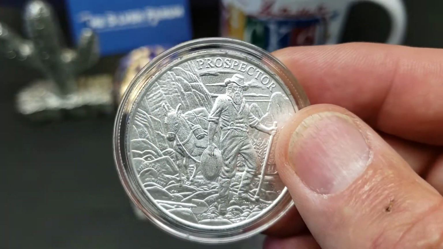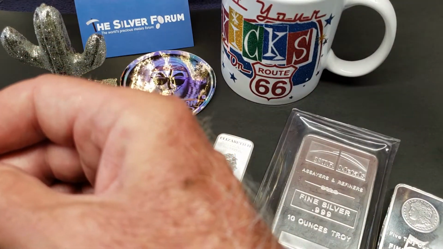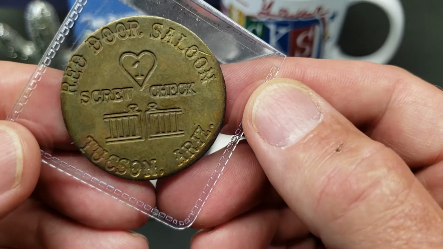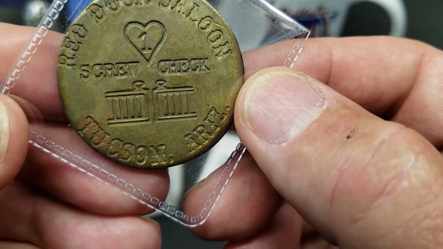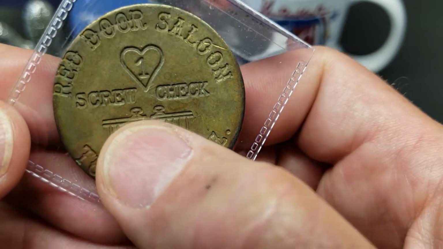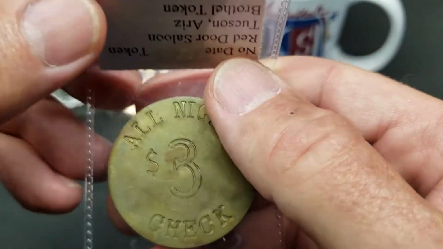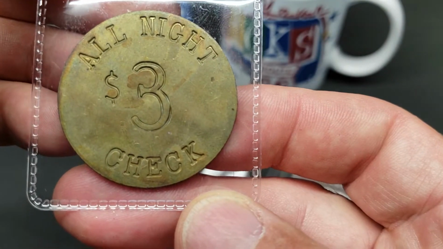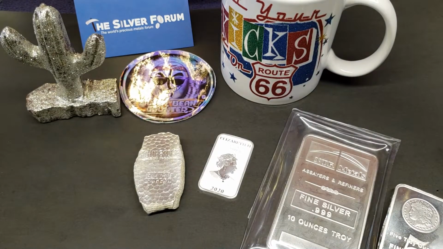Now, speaking of that, I have a couple of, I believe these are brass, possibly copper, I'm not sure. They aren't worth really anything, but I had to get them as a novelty, because when the prospector went into town and wanted some, shall we say, companionship, this happened to be from a saloon in Tucson, Arizona. And it's a family channel, but: Red Door Saloon, Tucson, Arizona. And there you go, no date. Brothel token. Okay, we'll keep it clean. We'll keep it PG. All night for $3. You can't beat that. Even for inflation, without going into details, that's a bargain, right?